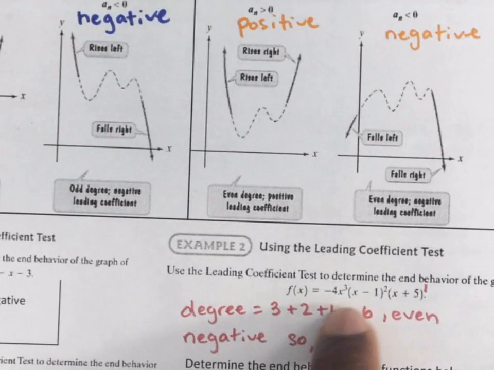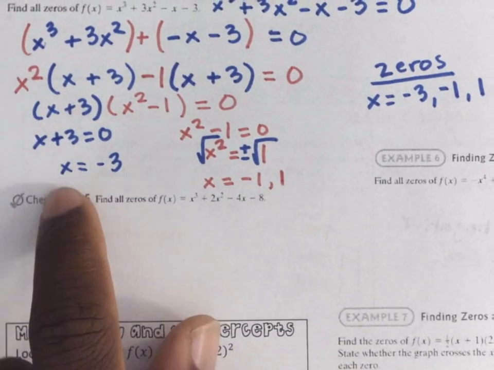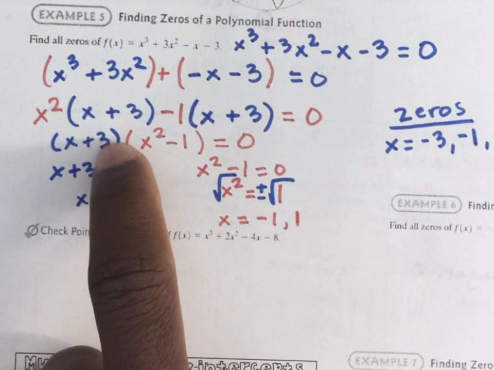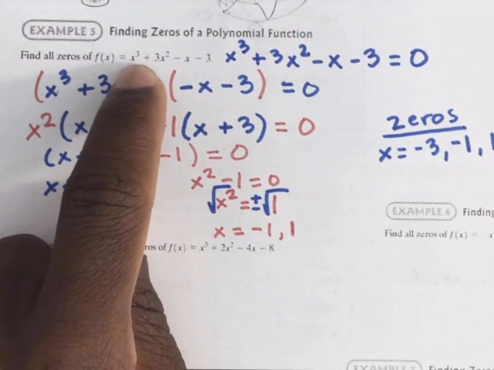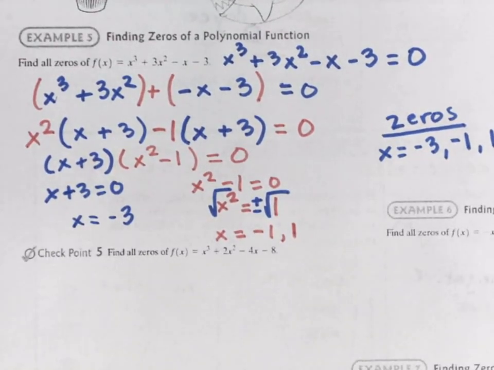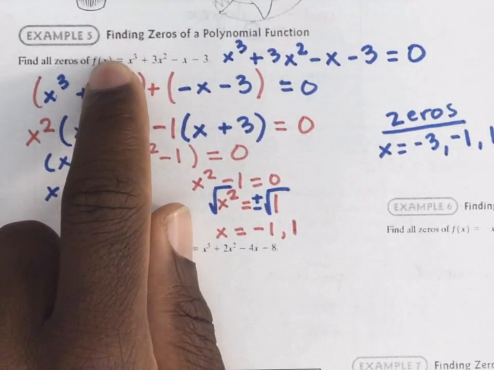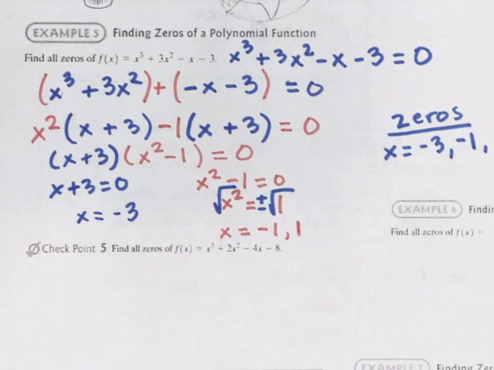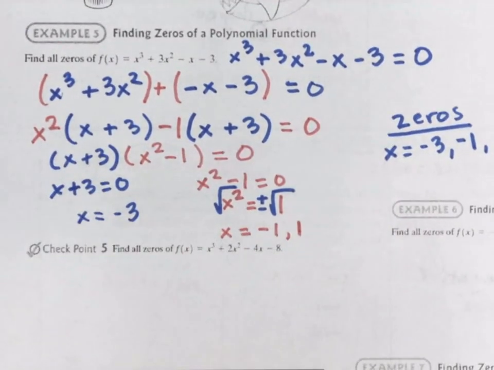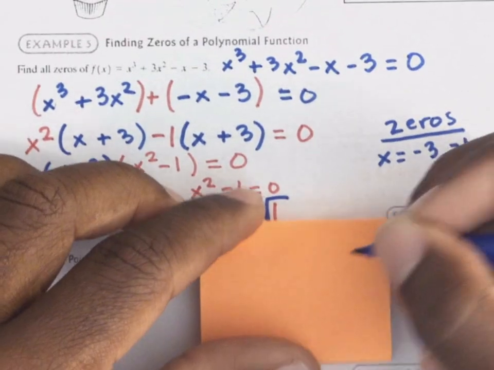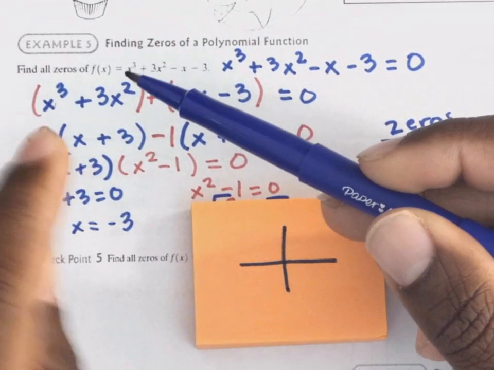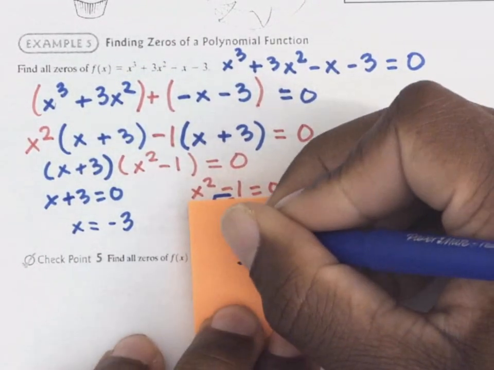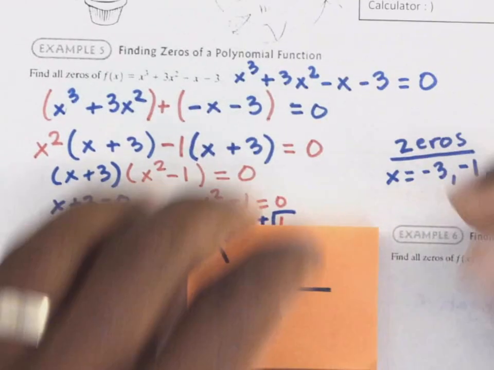Only time you add the exponents is when it's like these parentheses right here. Oh, so maybe you guys were thinking about this. Well, even if I did that, it would be 1 times 2, which would be 3. Or I just look here, the degree is 3. Everybody good with that? What's the sign of the leading coefficient? Positive. So odd and positive. What's happening to the left? Is it rising or falling? It's odd and it's positive. So like this? Nope.